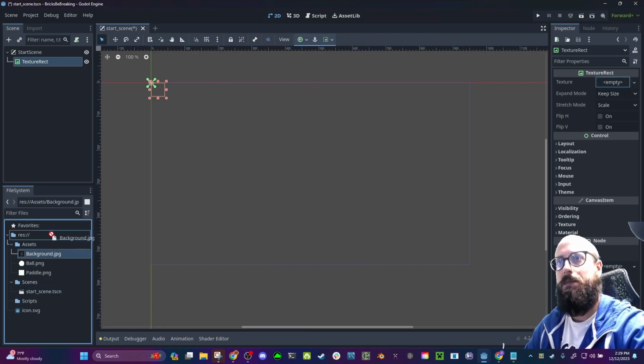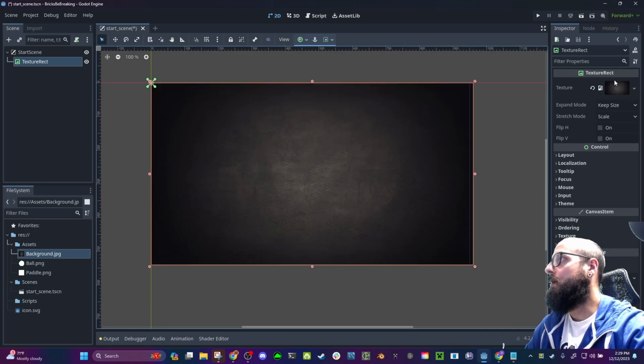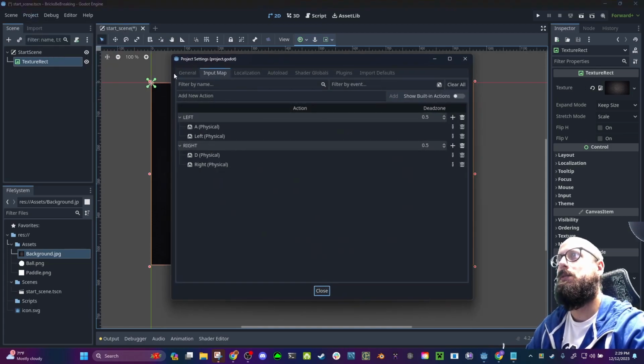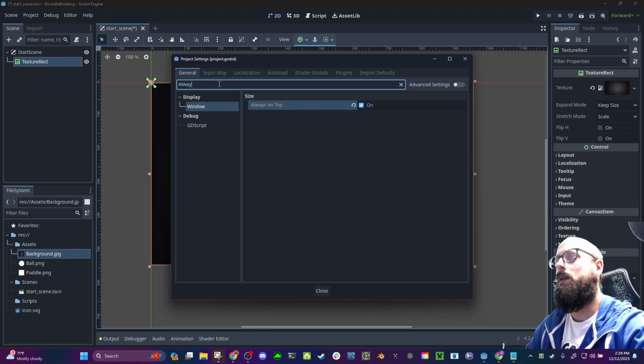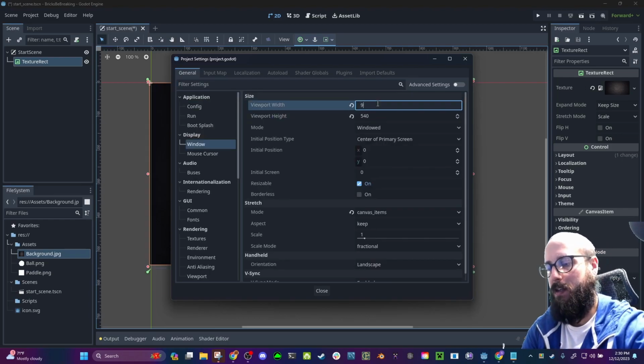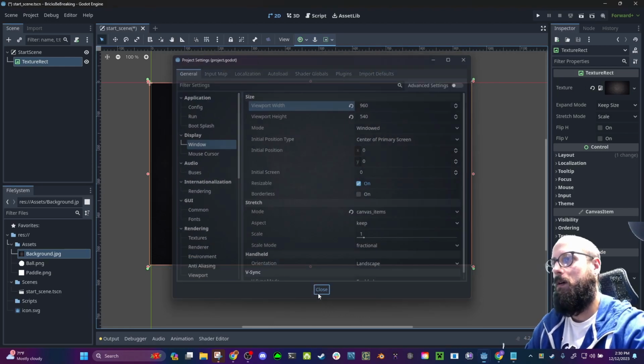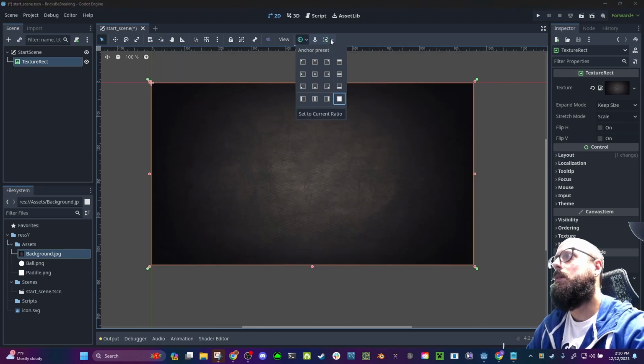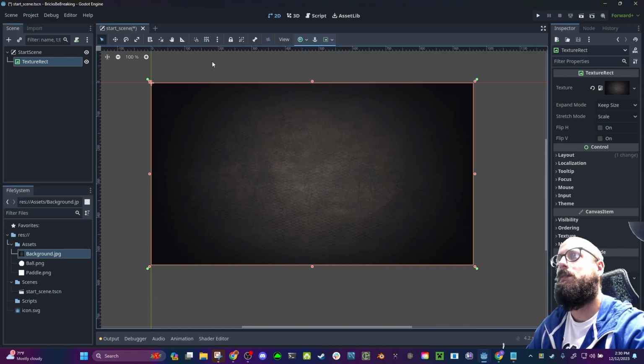Scenes, assets, we're grabbing this background here, slamming her home. I don't actually know where I got this image. I got it years ago. And I'm seeing that things don't align, so I must have typed something wrong in our window. Let's get rid of always. I'm going to try 960 because I don't know what I did wrong. That should be everything. Oh yeah, it is. Look at that. I was right the first time.